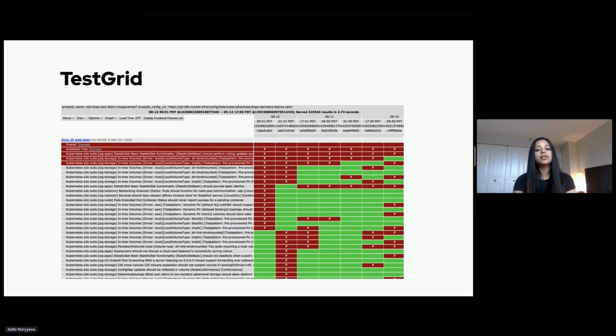So what does it display and where does it fit in the context of a CI process? We will look into this in further detail. But what a typical TestGrid dashboard looks like is an aggregation of multiple tests over a time period, and each grid cell represents whether a certain test is passing, that is green, or failing, that is red. In a typical development lifecycle, once the developer has opened a pull request with some commits containing changes, their changes go through a CI platform, which runs a series of tests and builds, and the results of the tests are displayed here on TestGrid.